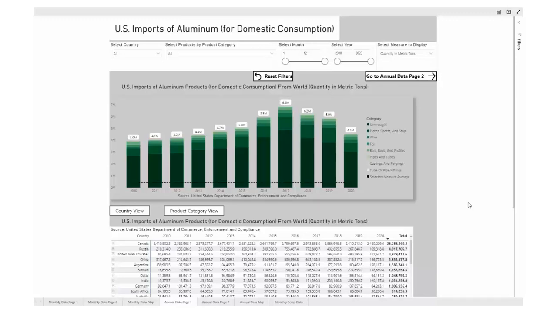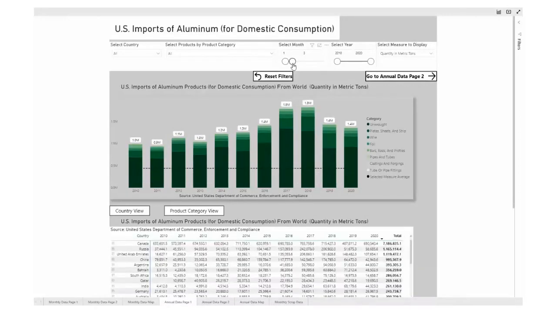So for any year or number of years, select the month you wish to see data for. For example, you can select 1, 2, and 3 to see the quarterly data for January, February, March. And the quarterly data will be shown for all the years selected.